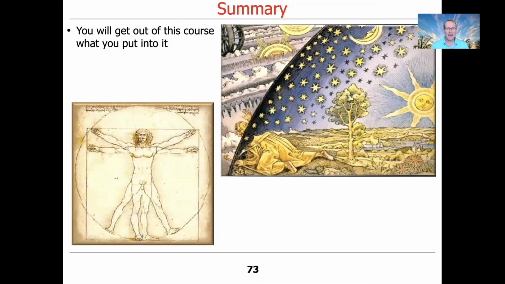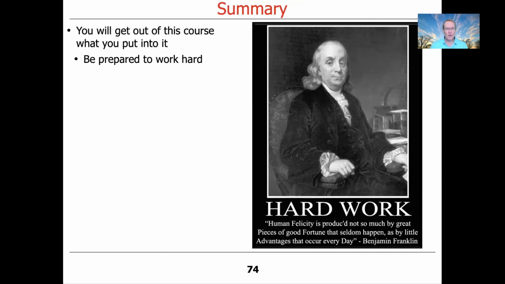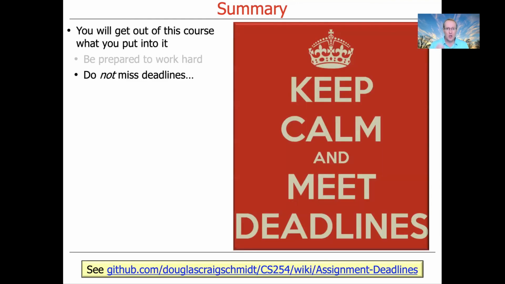So to wrap up, as with almost everything in life, you get out of this course what you're willing to put into it. So there'll be consistent work. There should pretty much be something due almost every week or every other week. So there'll be a quiz or there'll be a version of the programming assignment, either the initial version or the final version that's due. Do not miss deadlines. I cannot emphasize that enough. That's the easiest way to lose points unnecessarily.